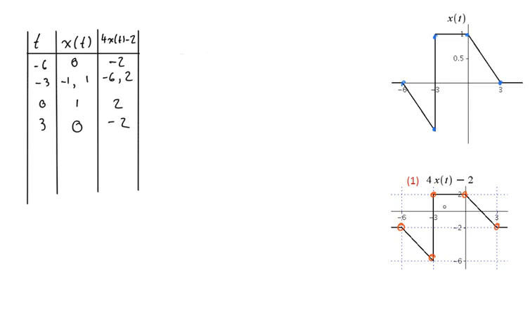One thing to note here is that initially there's a drop from 1 to -1, so that's 2. The total amplitude here is 2, but in this case it's from 2 to -6. So 2 minus -6, that's actually 8. So 4 times 2 is obviously 8. So this graph is, you could say, 4 times as tall as the original one. So that's where that 4 is coming from.